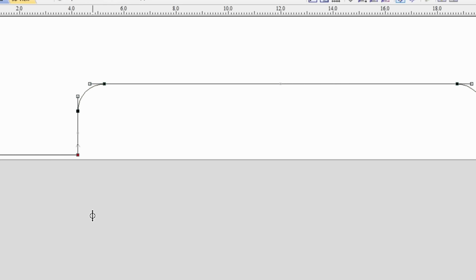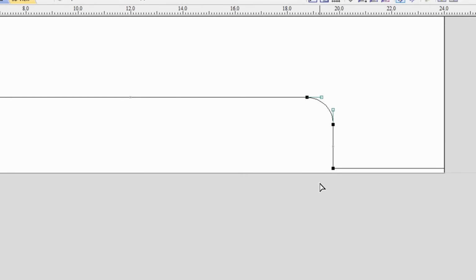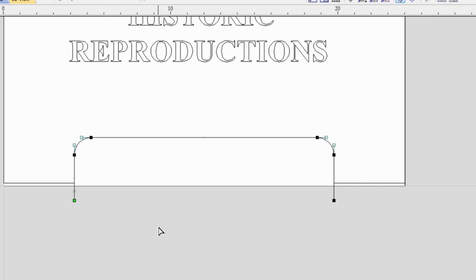As we have pulled this away and we're staying vertical, I'm gonna hit one on the keyboard and hit enter. And then I can let go of the mouse button. And you see now that we've extended the line. And we'll do the same thing with the other node. I'm gonna grab that, pull it straight down. I wanna see that dotted line. And I'm gonna hit one and enter, and now we have created our node.